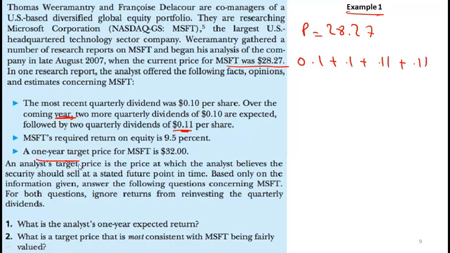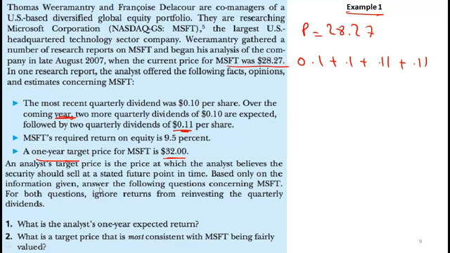Now look, they are telling you the 1 year target price is this. Okay, so do you notice the different wording here relative to the earlier example? So here you will actually say, okay, here there is not much ambiguity. This target price accounts for both any mispricing and your gain because of the risk that you are taking. So an analyst's target price is the price at which the analyst believes the security would sell at a stated future point in time. So in case there was any confusion, they are clarifying that.